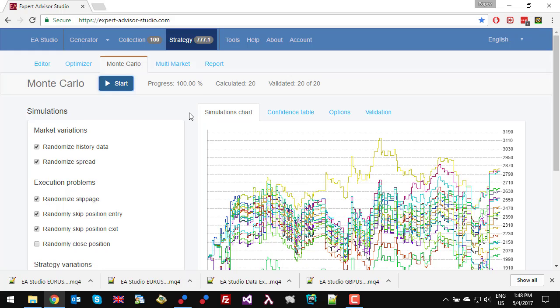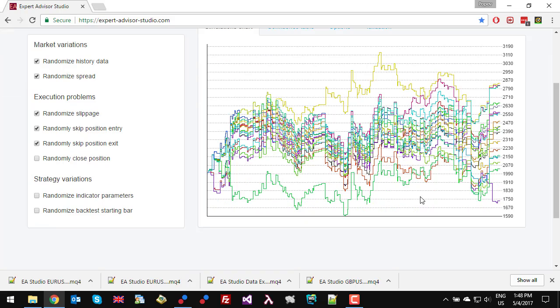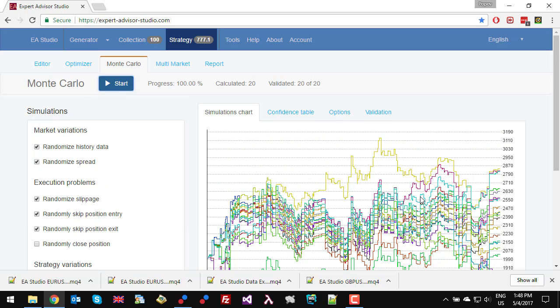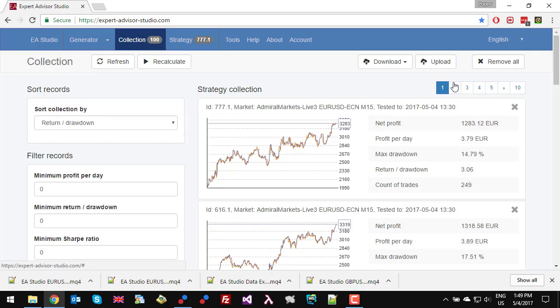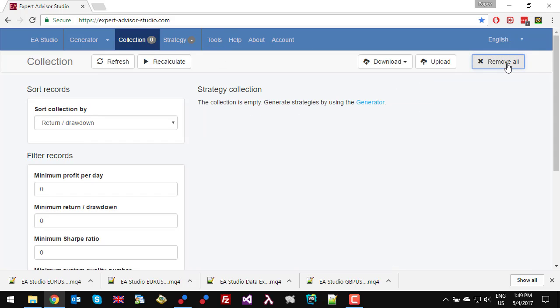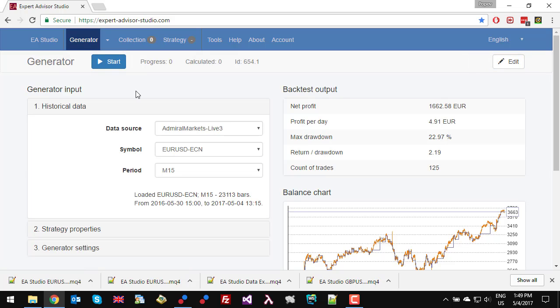Now, in that way, it's a little bit difficult to find a good strategy that passes the acceptance criteria for the generator and also passes the Monte Carlo test. But we have a solution for that problem. I will remove the collection and we'll show you a new tool in Expert Advisor Studio.